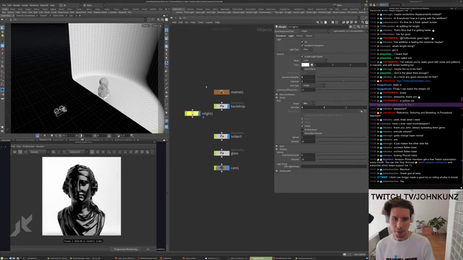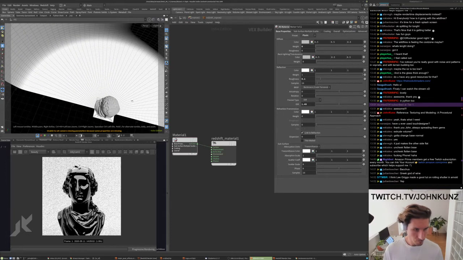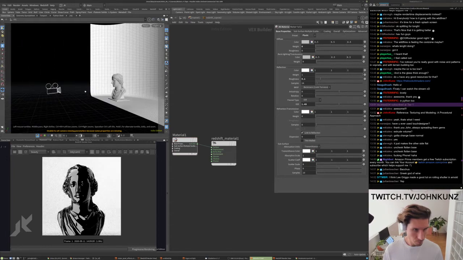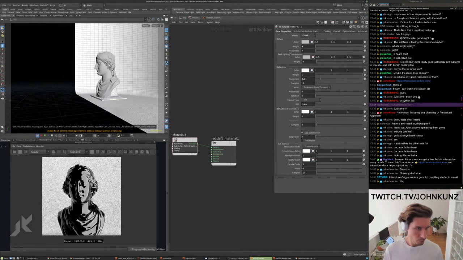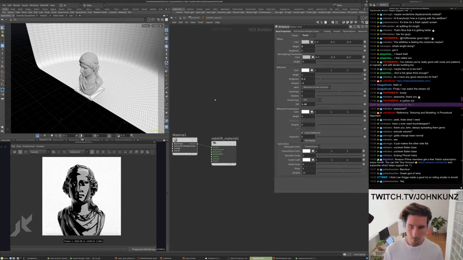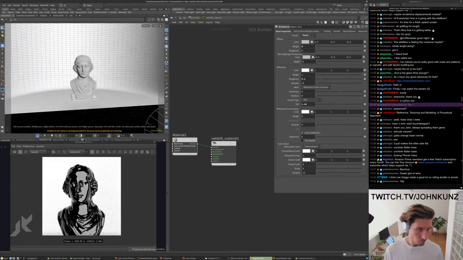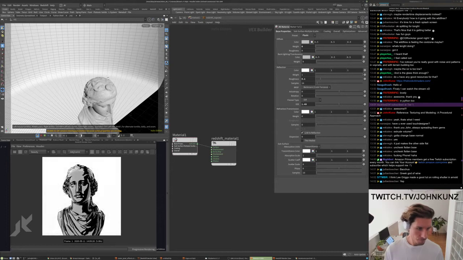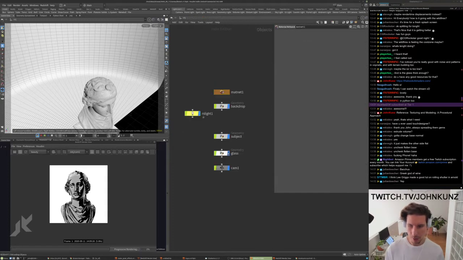So it makes stuff harder to light though, if you are dealing with pure reflection. Could be interesting. Let's put the distortion thing back.